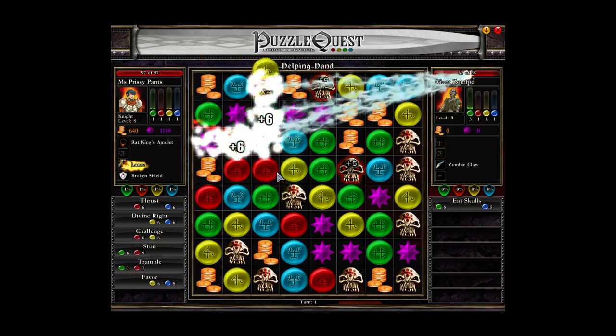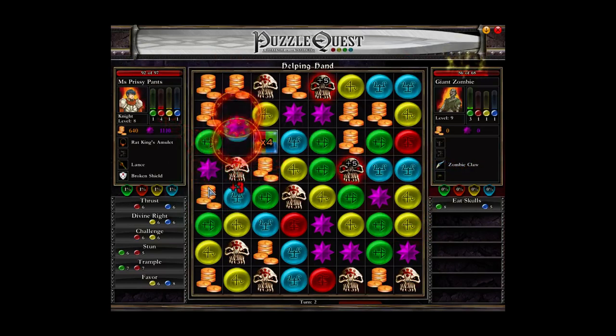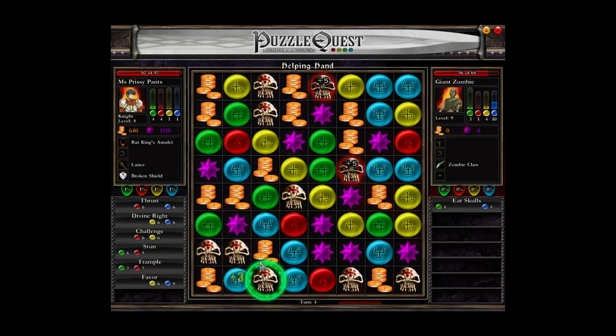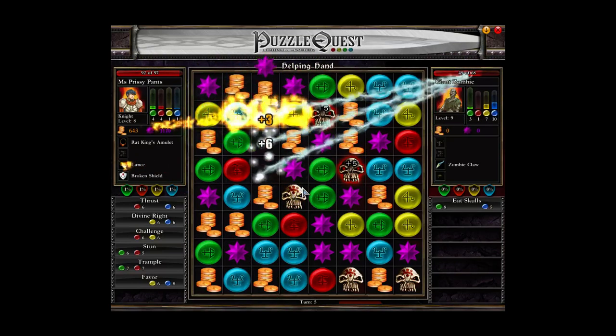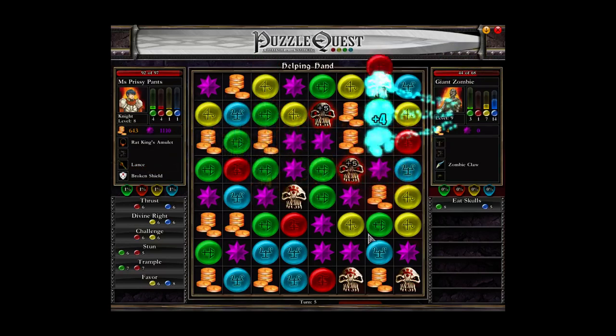All right, let's go ahead and get a bunch of skull matches there. Red mana is not in plentiful supply here. If I did this green, he'd get double flaming skulls. So let's go the other way on that one. He's gonna give me a skull match, which I will not decline. And another skull match, which I also won't decline. Oh, that was a four of a kind. Whoops, didn't see that I was gonna set that up for him.